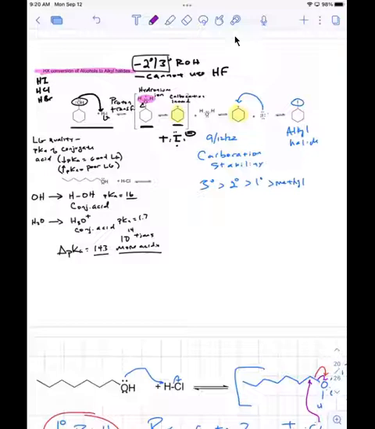And anytime on an exam, if I ask you to propose a mechanism, that means you need to show the steps and the arrows, how each intermediate is formed and so on. But the way a question like this would be written, maybe I'll give you a primary alcohol and say, show an alternate pathway by which this method could work on a primary alcohol, if that makes sense. You understand what I'm saying? Yeah, it does. Thank you. Yeah, no problem. All right. Other questions? That was a great question, by the way.